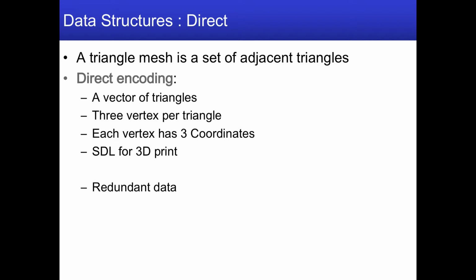And how do you encode the mesh? Simply, each triangle is a triple of 3 coordinates, okay? So instead of having the vertex by itself, each triangle is XYZ, XYZ, XYZ, 3 different coordinates. Of course, since triangles share a vertex, usually in a triangle mesh one vertex is shared by 6 triangles on average. So you have the same vertex referenced multiple times, and a lot of wasted space, right? Because you have a lot of redundancy with this kind of representation. Okay, but this is very simple and straightforward, and it's used by 3D printers.